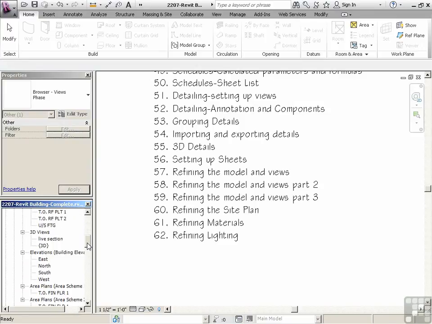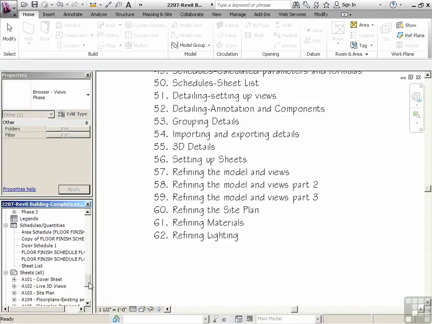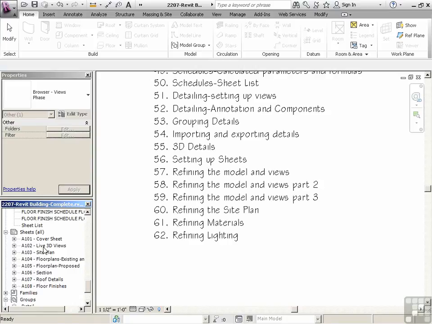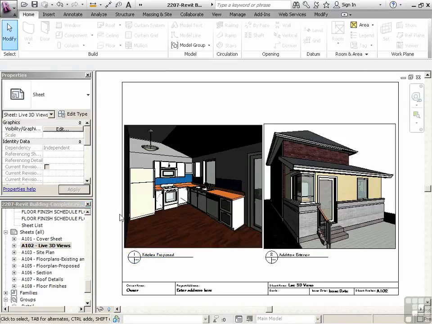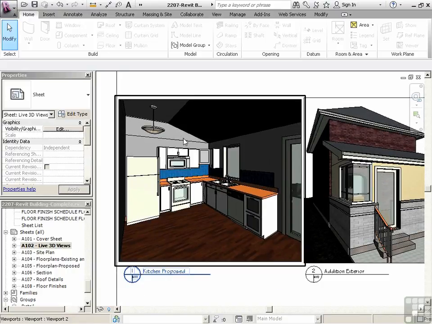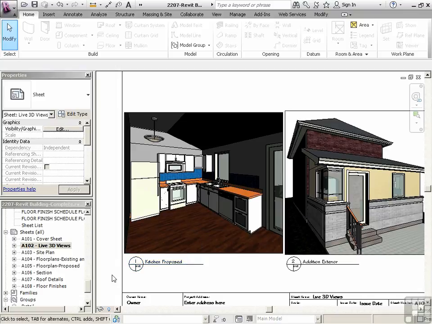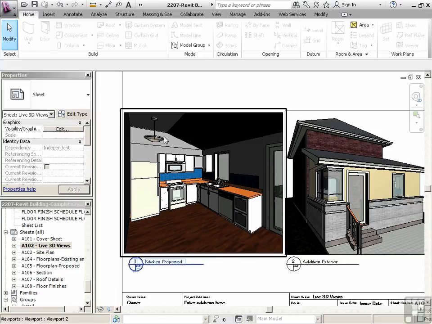Well, let's take a look at our 3D view. It's always nice to go there as a reference point. So we're going to go down to Sheets, and we're going to go to Live 3D Views. So if you look over here, we only have two lights in this whole room. And I did a little practice render earlier, and it's quite dark. And the thing is, when you don't really have all of the lights in the building done, like if you don't have maybe a light in the existing space and you've only got a couple lights here and you don't have maybe lights from pot lights or other things that you want to put in, it tends to look dark because it actually is dark. It's just not very much lighting.